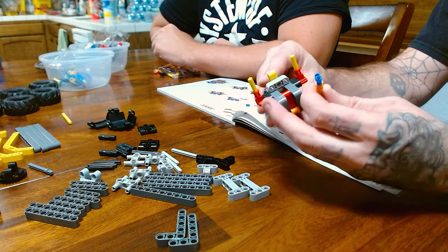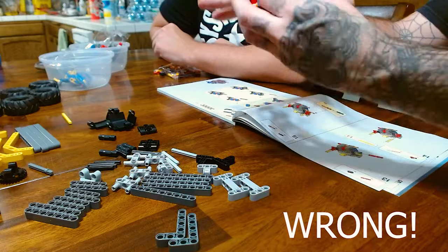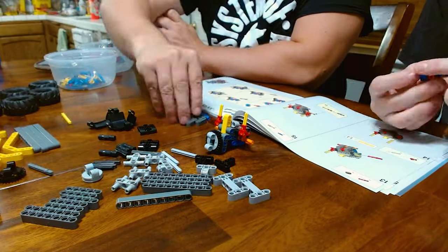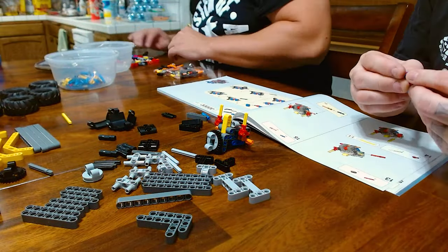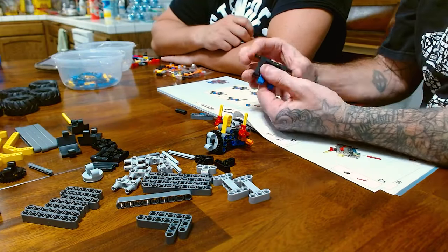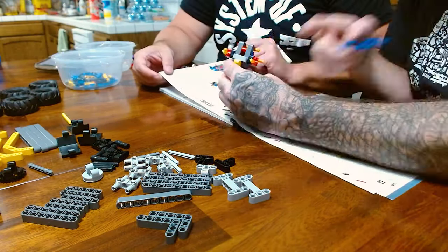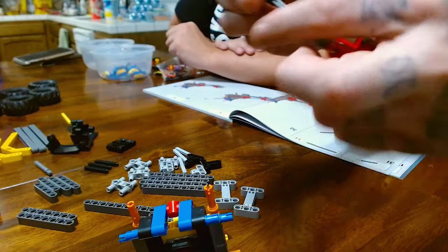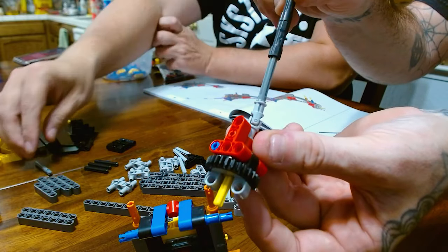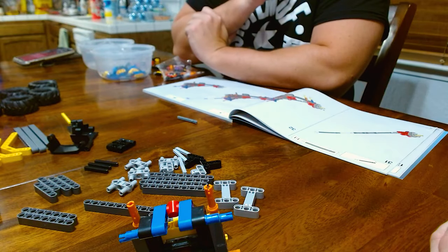I'm guessing this, it's got to be a wheel. Like, that's got to be one side of the vehicle. Oh, and I bet the suspension. Yeah. Check this out. We're building a thing. All right. Oh, we're about to put it together.